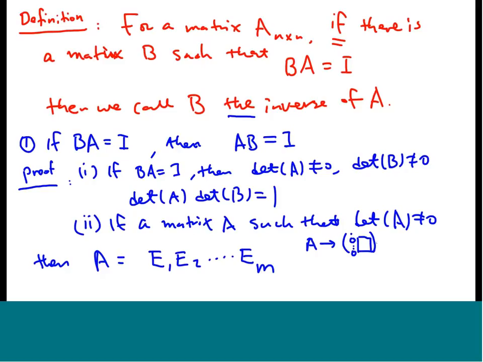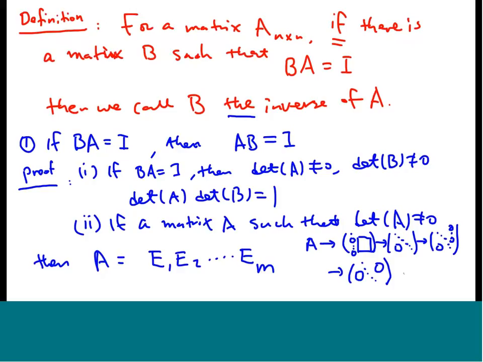Then keep going, you get something like that. Then you get 0 here. So none of the entries on the diagonal can be 0 because determinant A is not 0. Then for the last row, you multiply by something and add back, then you get 0 here, and 0 here. Then you keep going backward with the second row, and eventually you get something, 0, something, 0, so only the diagonal has entries.